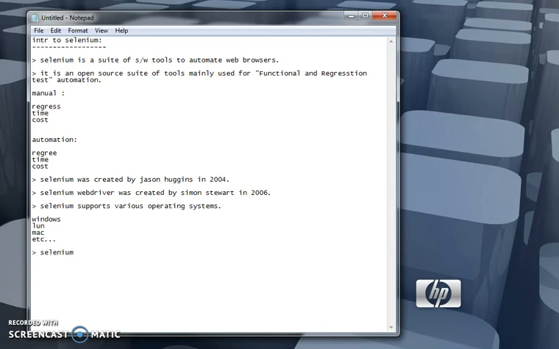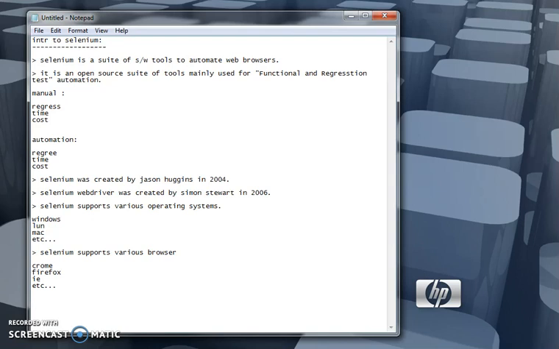Selenium supports various browsers. Browsers means Chrome, Firefox, IE, and Opera. Those are the browsers Selenium supports.